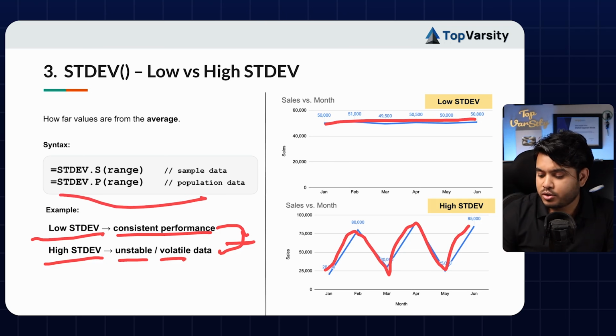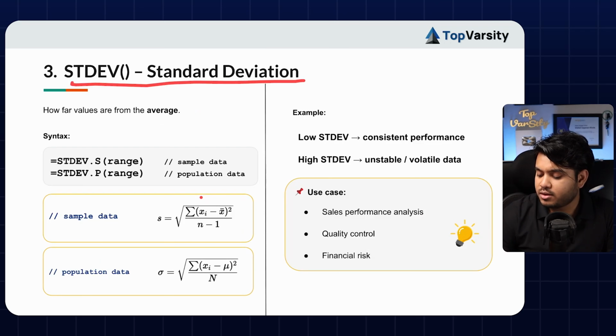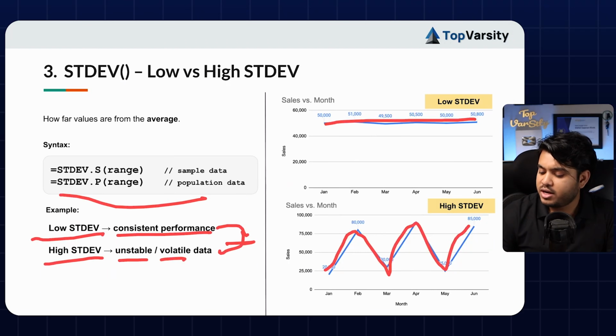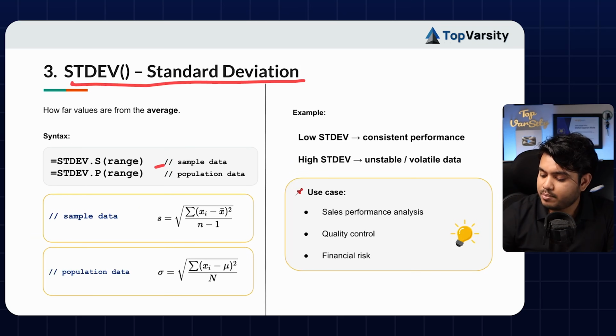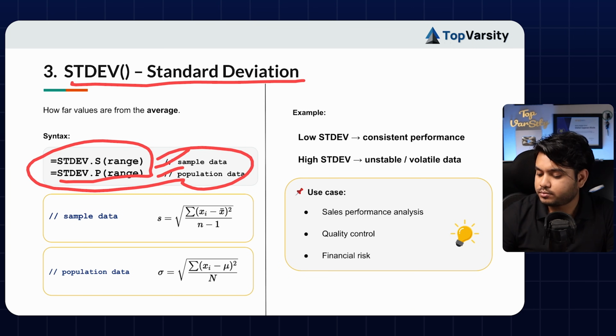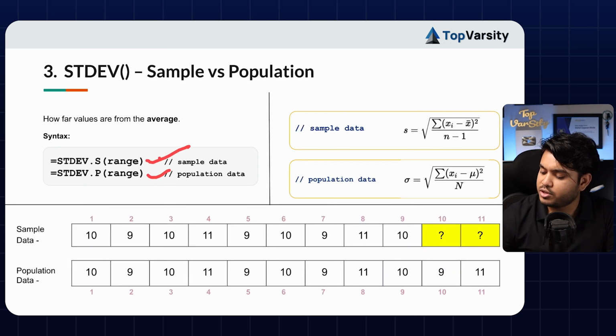Now the question is, we have multiple formulas here, what's the use of it? Let me explain. We have a third sheet over here. Standard deviation has two formulas. One is for sample data and the second is for population data. If you go back to the previous sheet, I have written sample data, population data there also, to explain what they are. So the sample data formula is this and the population data formula is this. You consider this n as a capital N, this n and this n are the same.